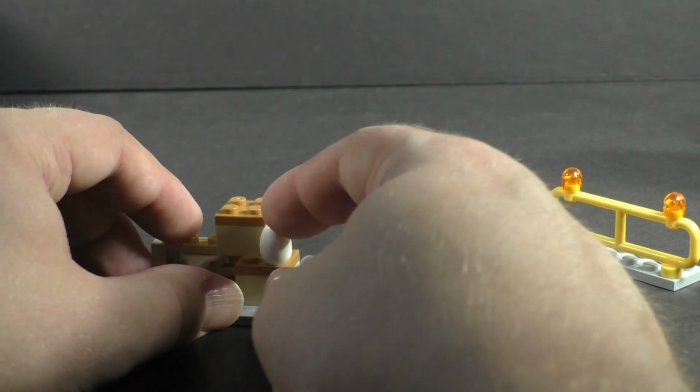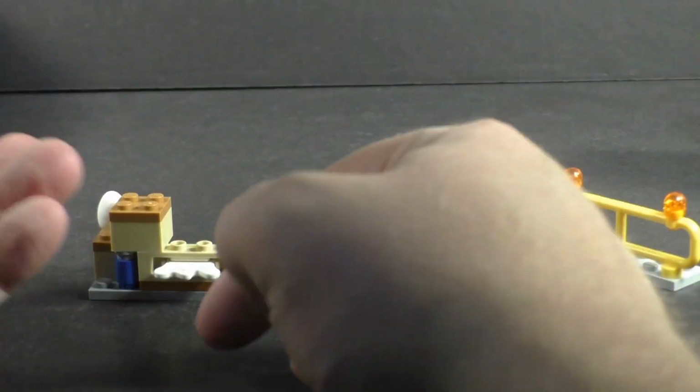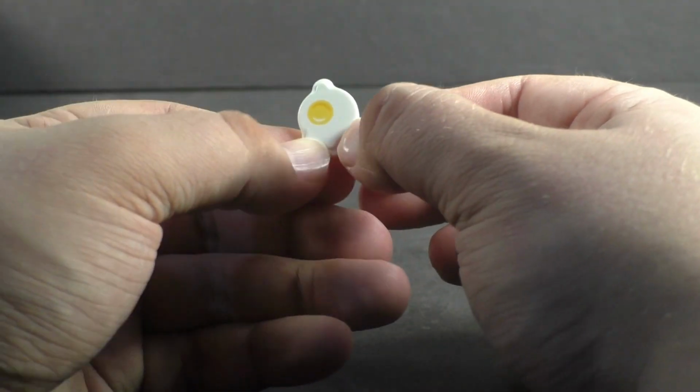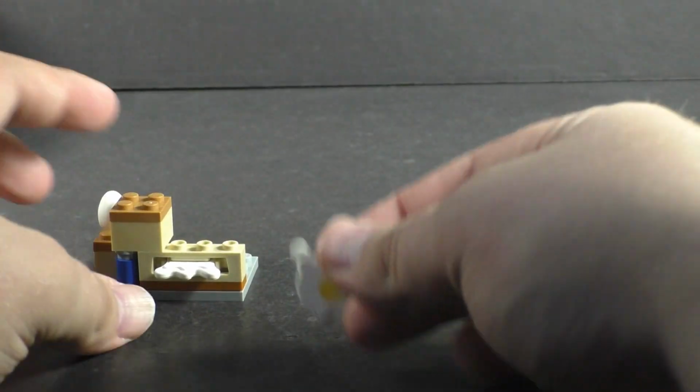You do have an egg piece there as well, and you do get a disc launcher with this set. And you do get two of those splat pieces that were introduced last year. And also introduced last year is this egg print. So it's very nice. It's kind of a cartoony sunny side up egg, but it is very nice.